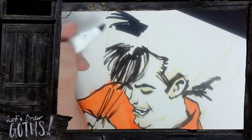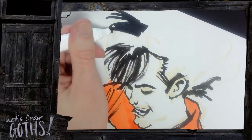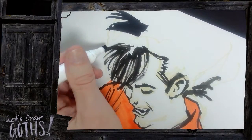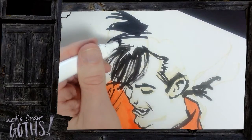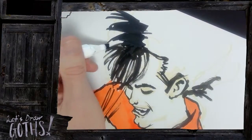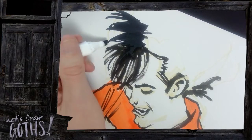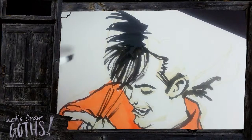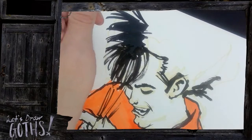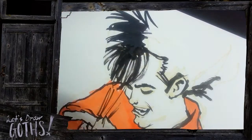And this marker is one of the alcohol markers in black, so it's a little more defined looking and chiseled. It doesn't have that dry brush look. And the ink is cheaper. Remind me to put a link to these alcohol markers in this video, because I'm happy with them. They're like a quarter of the price of the Copic brand that professionals use, but they seem to work fine for me.